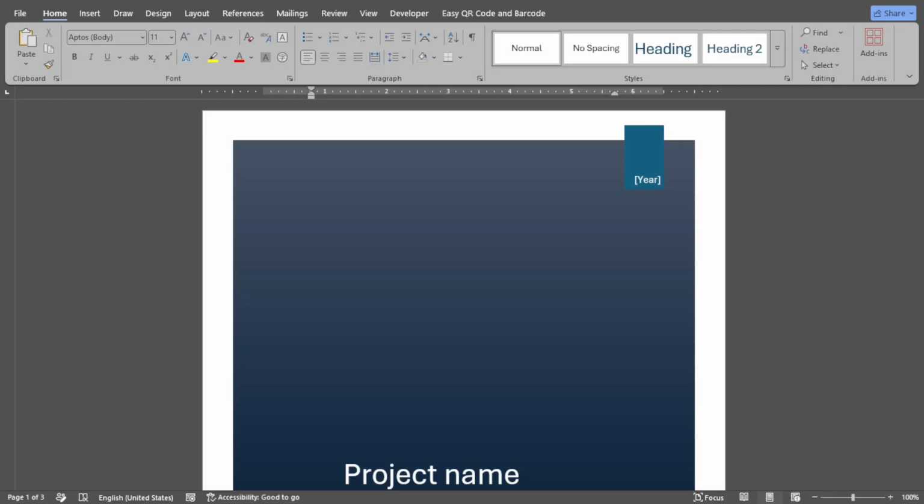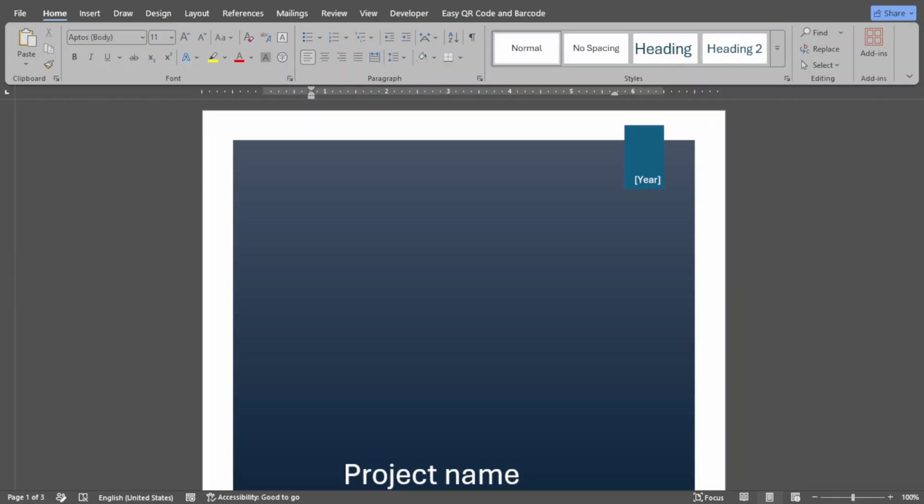Today, I'll show you how to add images and text to label templates in Microsoft Word. Whether you're preparing mailing labels, organizing your storage, or creating custom stickers, knowing how to personalize your label templates can be incredibly useful. By the end of this video, you'll be able to seamlessly integrate both images and text into your labels, making them not only functional, but also visually appealing.